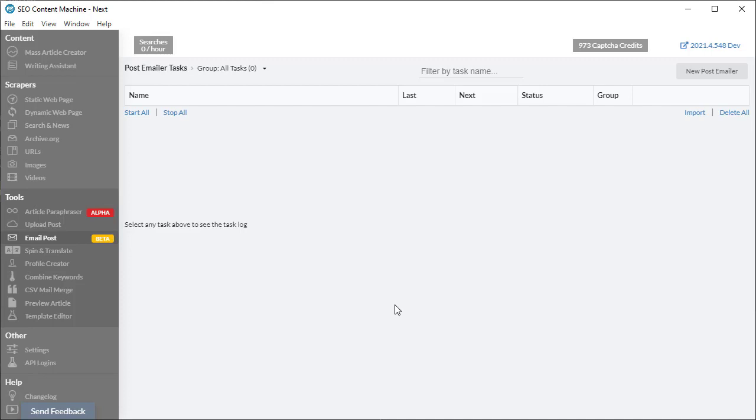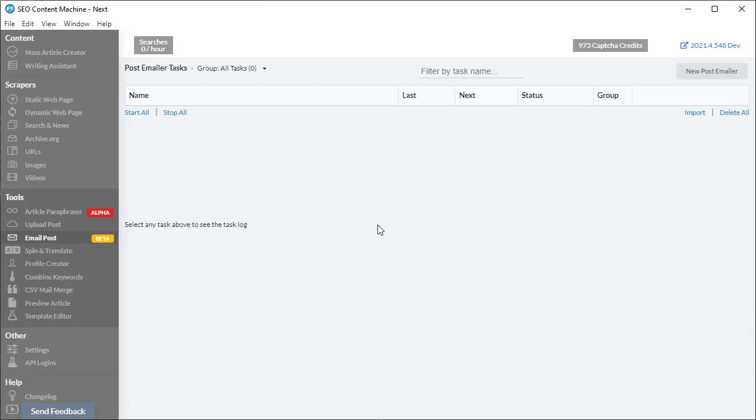How this differs from the upload post tool is that the upload post tool only supports WordPress, and that was posting via XML-RPC or the JSON API. You now have another method of getting your posts online, which is to email them in. Both WordPress and even Blogger have an inbox that you can send an email to, and any emails sent to that address will result in your post being uploaded to your blog remotely.